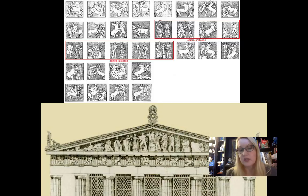and Greece was ruled by the Ottoman Empire, and had been for almost 500 years. So he saw that the Ottomans, they had been in charge from the mid-1400s to 1836. They had been using the Parthenon sculptures to be broken up for sale for tourists, to be used for rifle target practice, to be broken up and ground down for lime, for a multitude of different reasons. You can sprinkle lime on graveyards and things like that. And Lord Elgin was horrified.